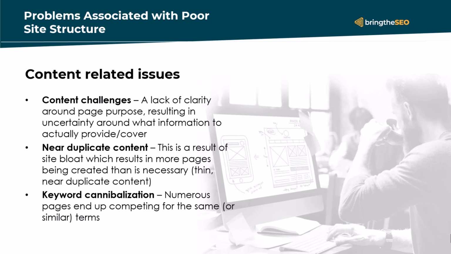Okay, and you'll see this absolutely everywhere, especially with low-end SEO service providers. And this is a result of site bloat, which results in more pages being created than what is necessary. Okay, and if it gets bad enough, it becomes thin, near duplicate content. And then, of course, keyword cannibalization. This is where numerous pages end up competing for the same or similar terms. And this is a direct flow-on from a previous point, near duplicate content.